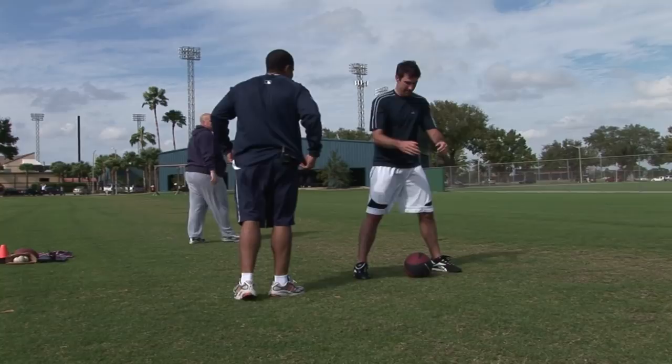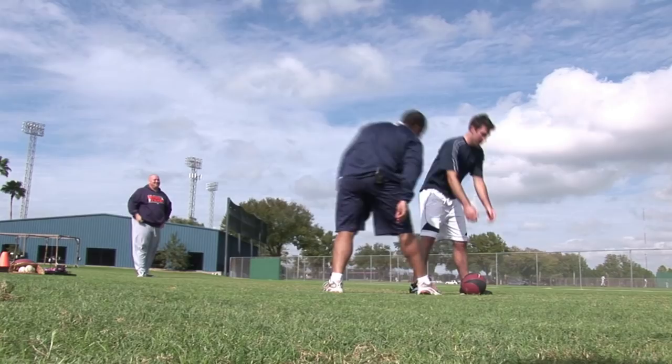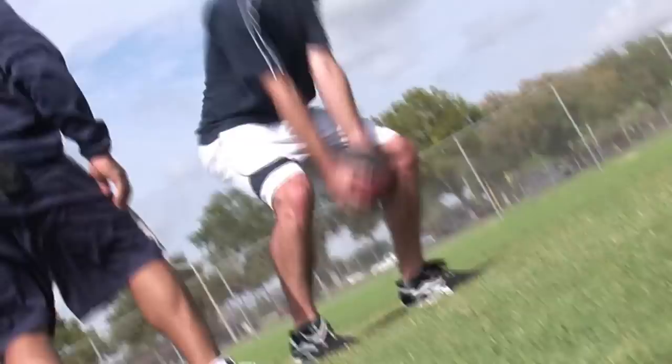Am I gonna get a roll? Oh, jeez. Don't swing it back under your legs, straight up. So just grab it? Yeah. You kind of like swing it back under your leg, straight up. Perfect. Good, one more like that.